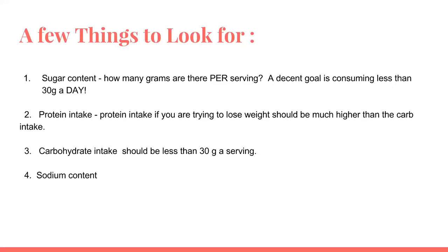Protein intake, if you're trying to lose weight or just have more energy and more concentration, more focus, better sleep, I would try to have at least more protein in something than carbs. So for women, I would suggest 20 grams of protein 3 times a day, and men to have 30 grams of protein 3 times a day. So women is 20, men is 30. And it sounds like a lot, but it's really not a lot. If you flip it to meat, it's probably about 3 to 4 ounces for women and 4 to 5 ounces for men.